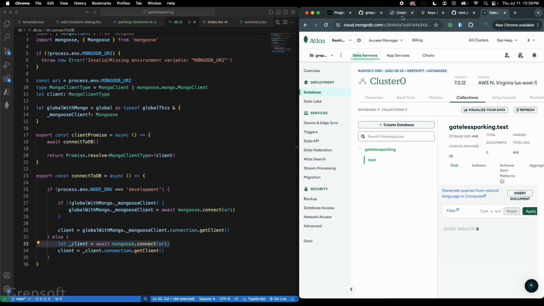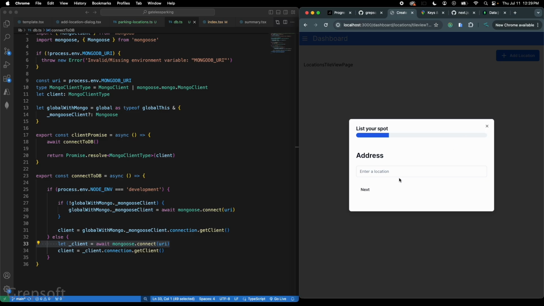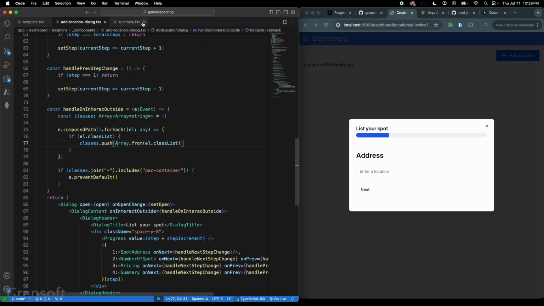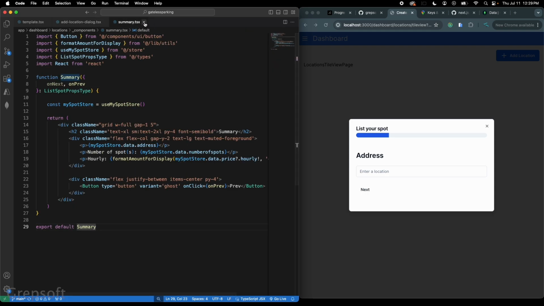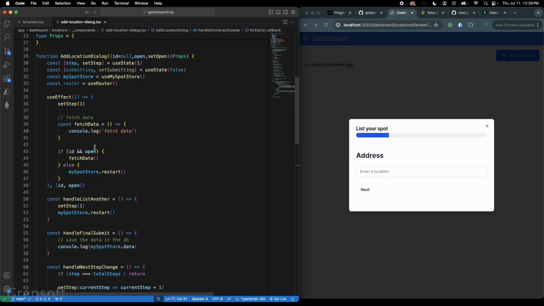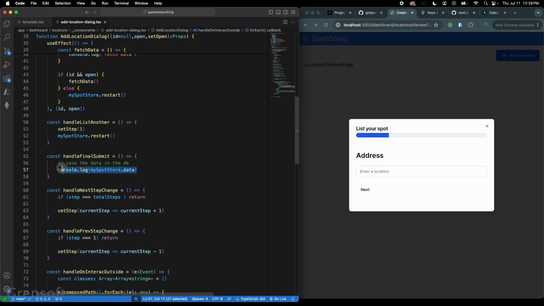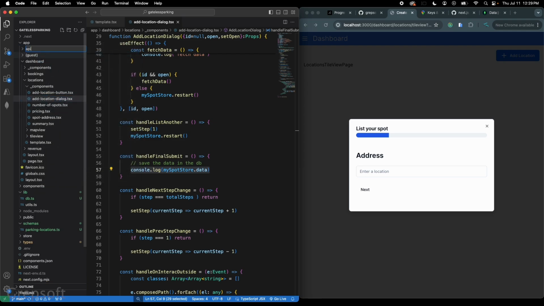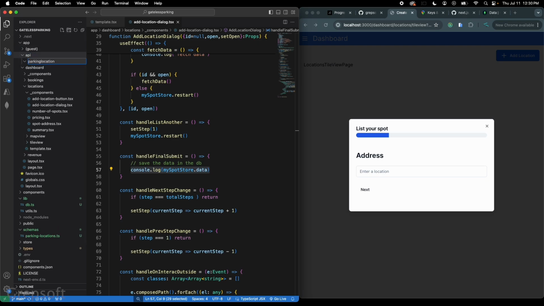Anyway, so now what I'll do is I'll go back here, and remember we have these steps we go through, and then we add these to the submission. So I can close this one, and close this one, and I don't need this, and I don't need this. So remember guys, we added this final submit, so now we can use this. Right, so for that, I'll come here, and under the app, I'll create a new folder and call it API. And then under the API, I'll create a new folder, and I'll say parking location, like that.